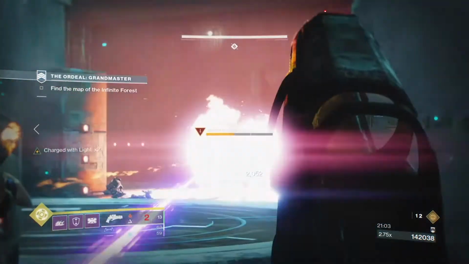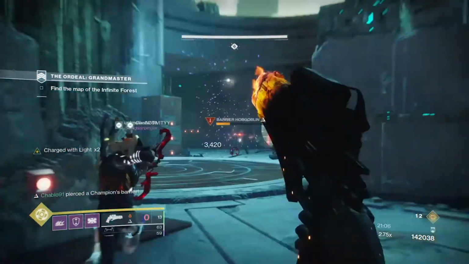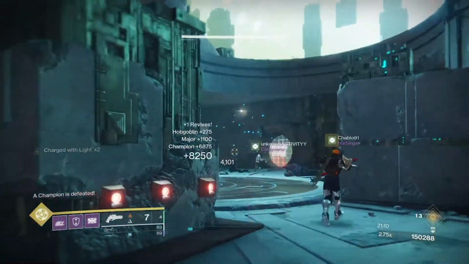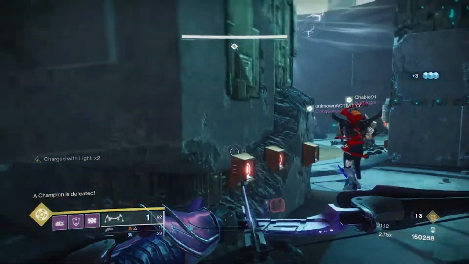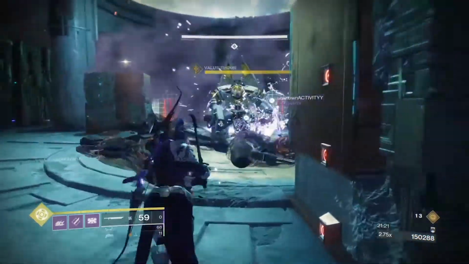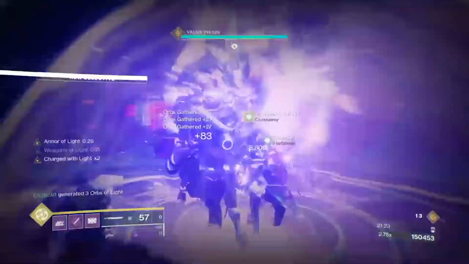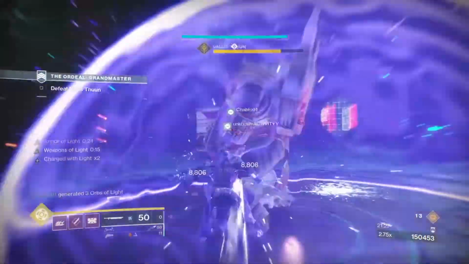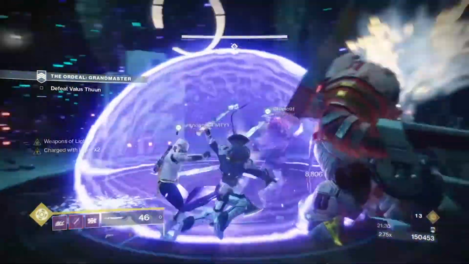For the boss strat, clear all adds for the boss to spawn in the middle of the room. The main objective is to melt the boss in the first room, so it will become immune to the second room. Have one Titan pop a bubble in the middle and start to DPS the boss with swords. DPS the boss until it's immune and it jumps out of the room.